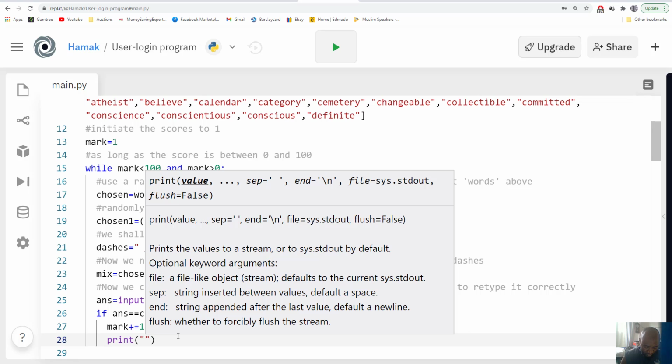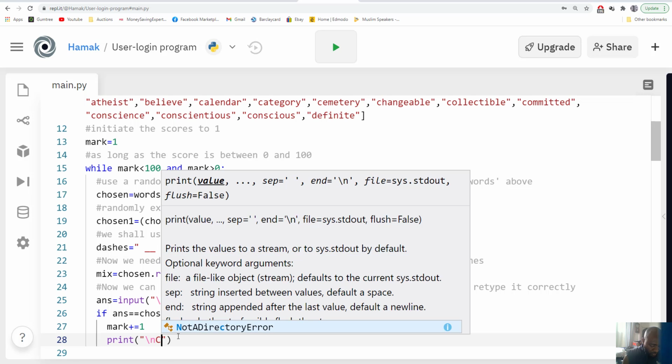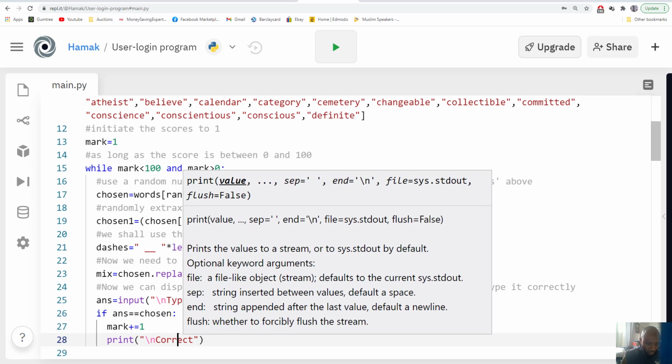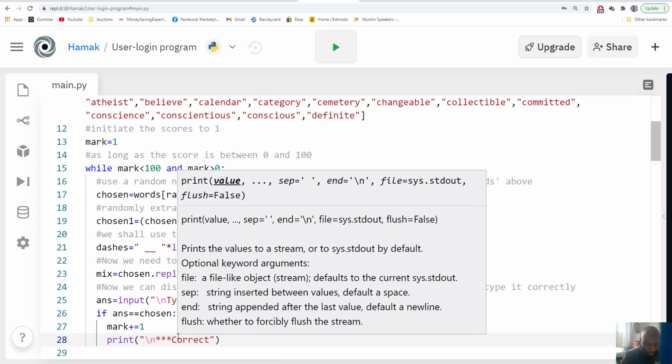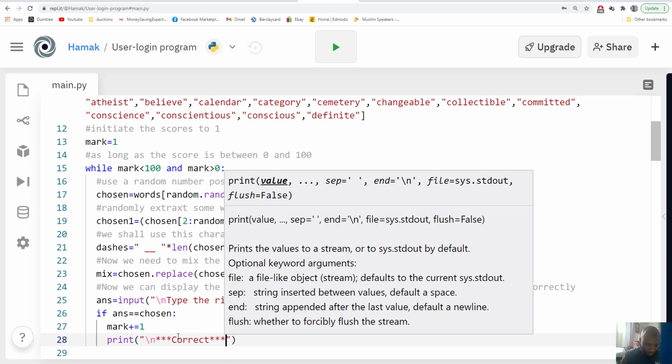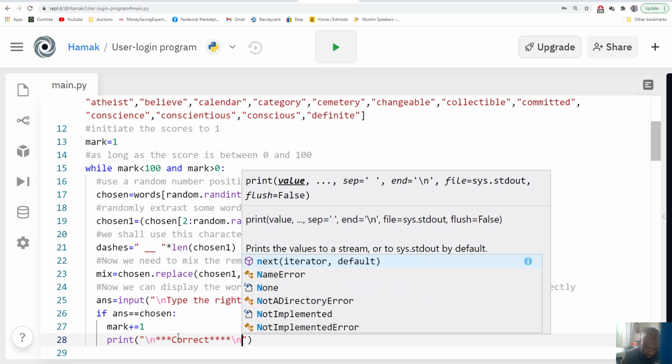Print, we're gonna leave a line on a new line, it's gonna leave a little gap, correct. Let's decorate it a little bit like that. Print correct, and then let's put a new line.